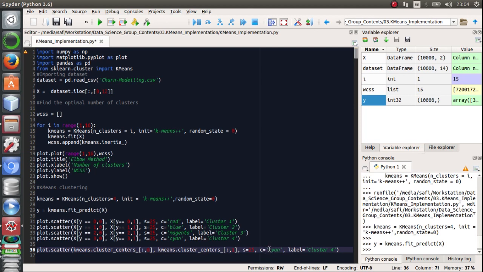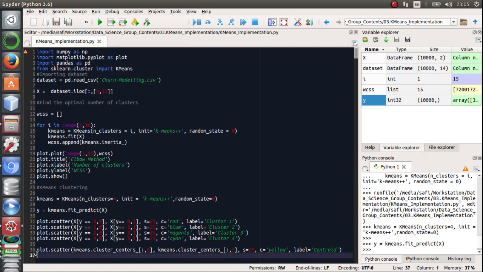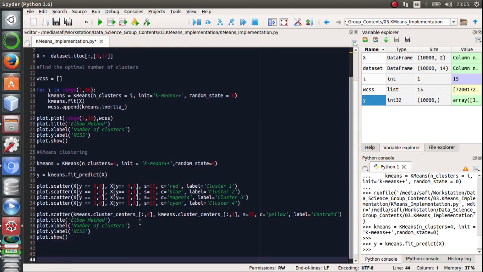And here color is going to be yellow and label is centroid. Now again some formalities here to make the visualization more understandable.